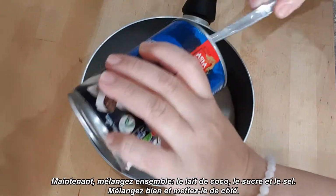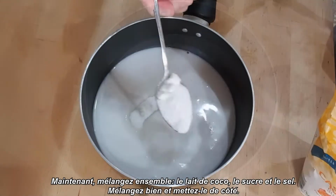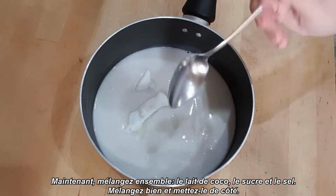Now combine together the coconut milk, sugar, and the salt. Mix it very well and also set it aside.